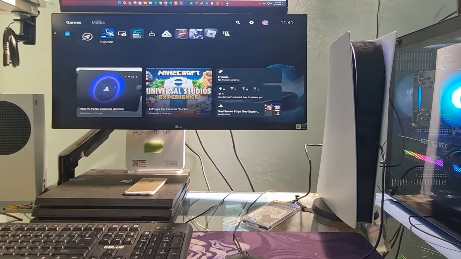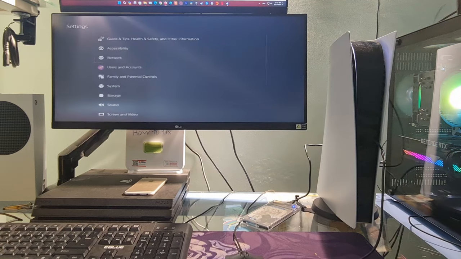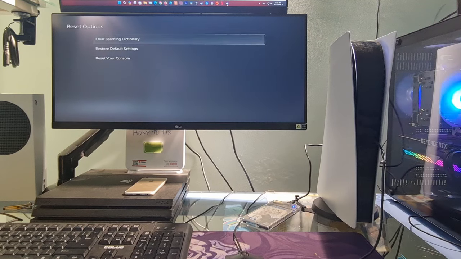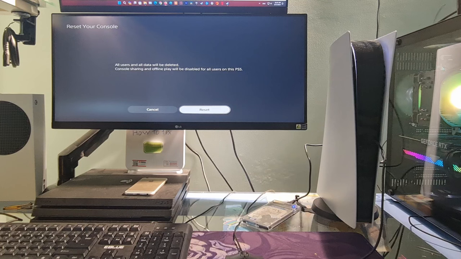Finally, factory reset the PS5. This is the last resort when the PS5 error couldn't be fixed with any of the above methods. You will need then to factory reset the PS5. For those unfamiliar, a factory reset is exactly what it sounds like. It resets your PS5 console to its default factory settings as if you were opening it and booting it up for the very first time.